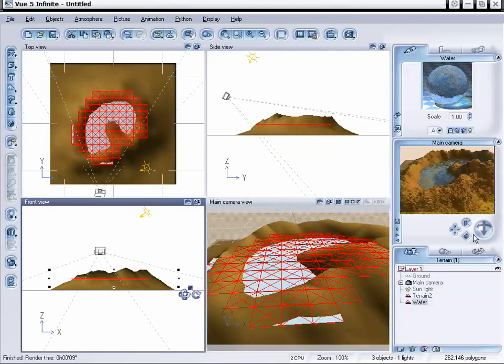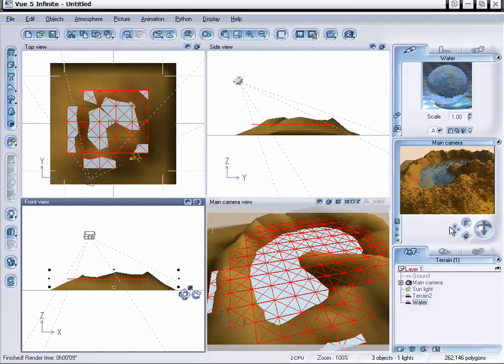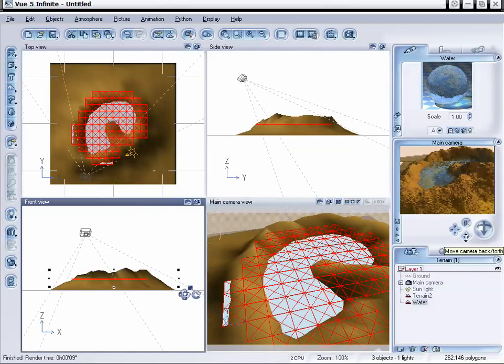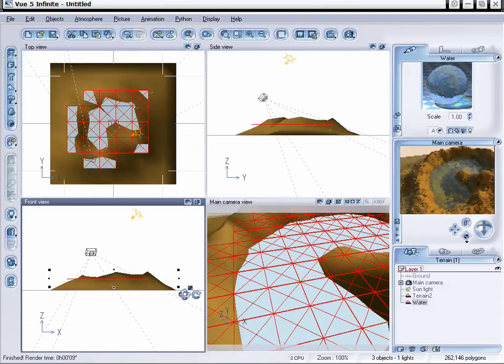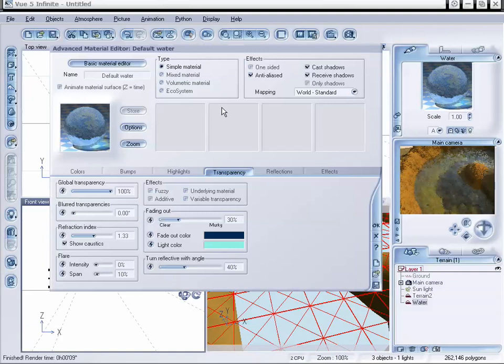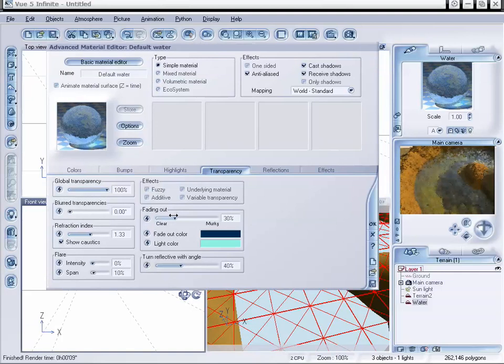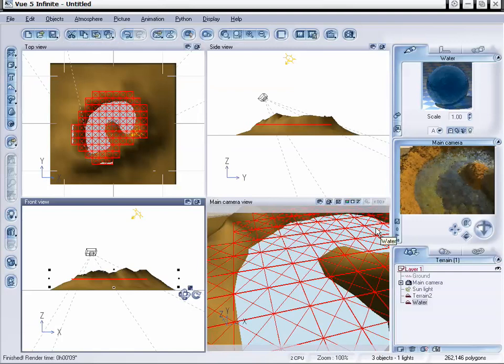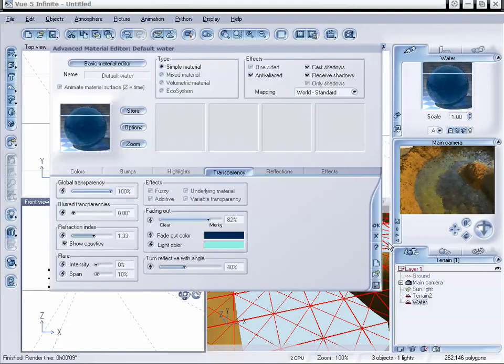And of course we could adjust depending on the scale of your terrain and water. We could bring down the water a little bit if we wanted to, and also make that a little more murky, because right now we can really see to the bottom of that terrain. If I go ahead and double click on the water, go to transparency, we can make that a little bit murkier, and click OK. And then we'll be able to see less and less the more we increase that murkiness.